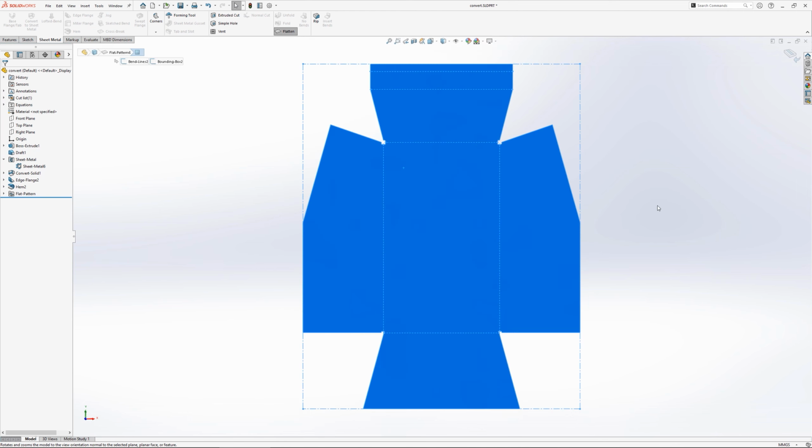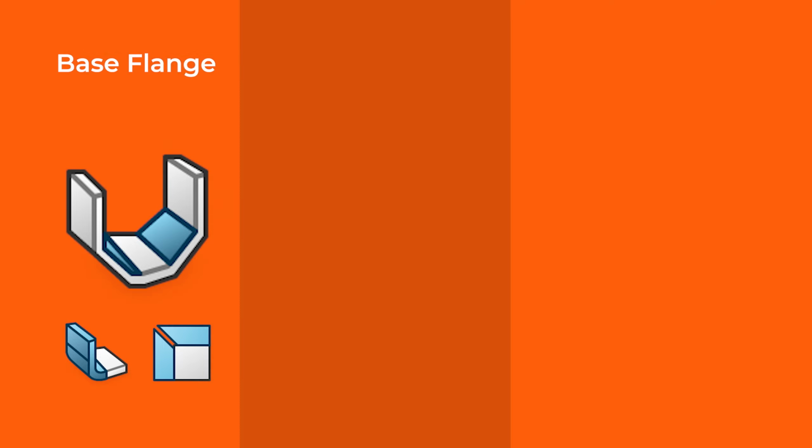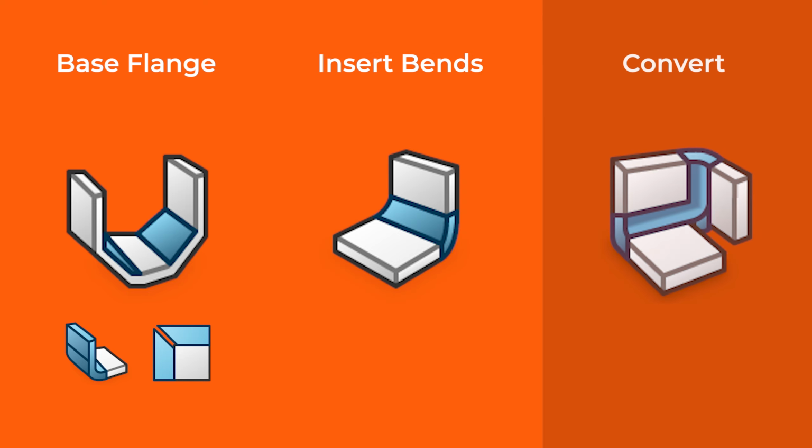There are three main approaches to creating a sheet metal part: using sheet metal features such as base flanges, edge flanges and miter flanges, inserting bends into an existing thin-walled part, and converting to sheet metal, which allows a sheet metal wrapper to be created around the faces of a non-sheet metal body. Each method has its own benefits, but by far the most flexible is starting with a base flange and adding features to it. So let's start by taking a look at this method.